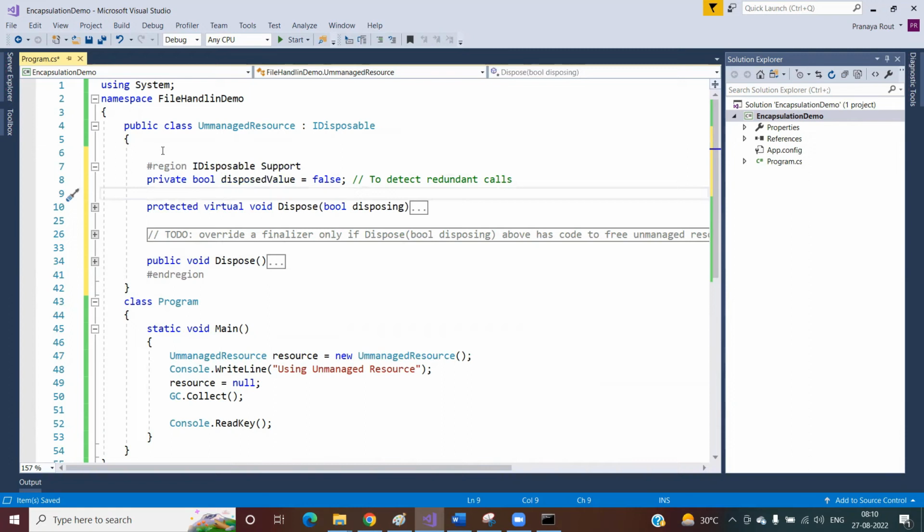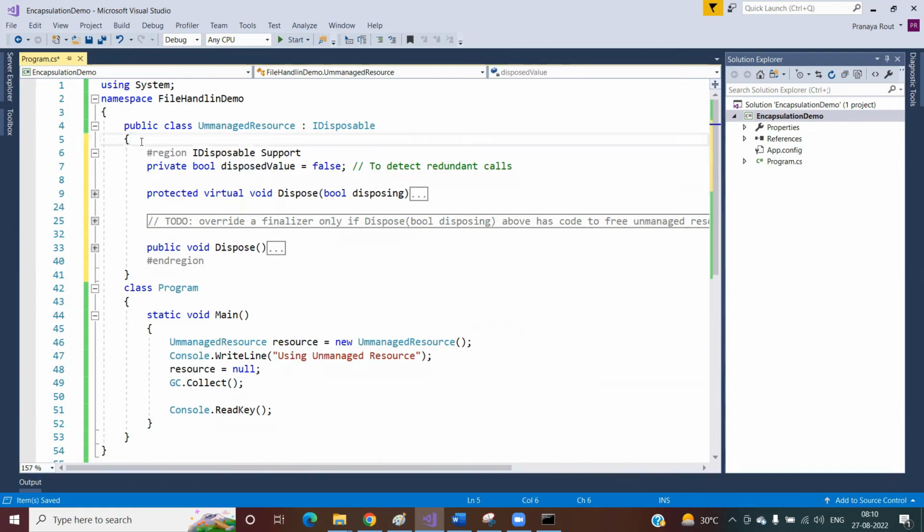Suppose we are providing an explicit mechanism to destroy the object. Then we need to make sure that the code we have written is going to be executed only once. It should not be a redundant call. Redundant call means one request we make destroys the object; if we make another request, it should not execute the code again. It should check whether the call is a redundant call or not, because I'm not going to destroy the object two times. And here we are providing an explicit mechanism, right?